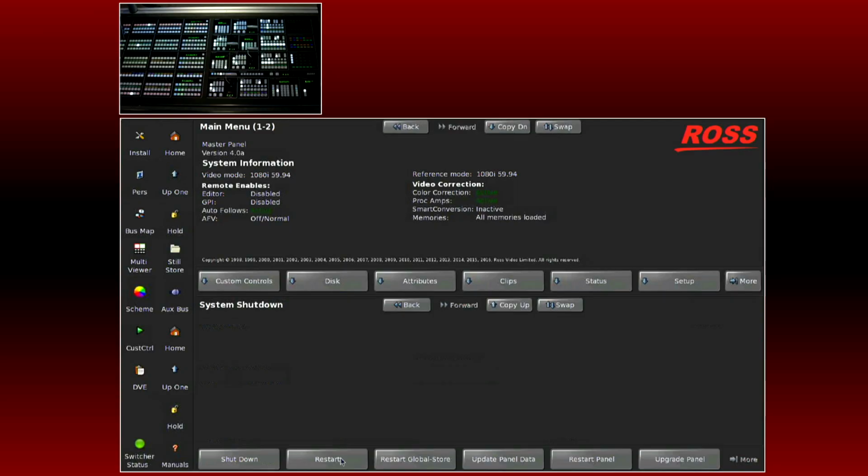We can just restart the panel, and in certain networks, we require a separate button for upgrading the panel. The frame will auto-upgrade the panel. However, if certain networks don't allow a push network connection system, then once the panel is up and running, we'll use this button to pull the data across.